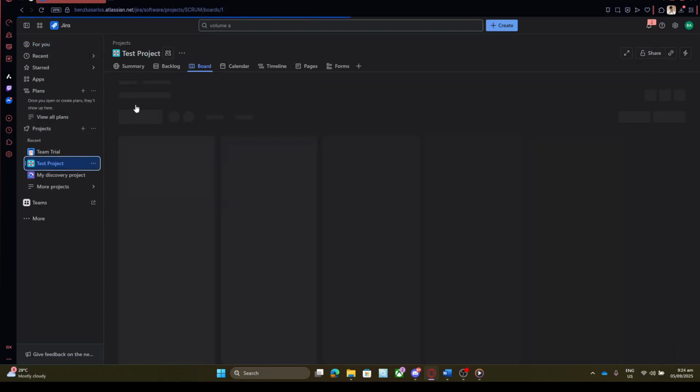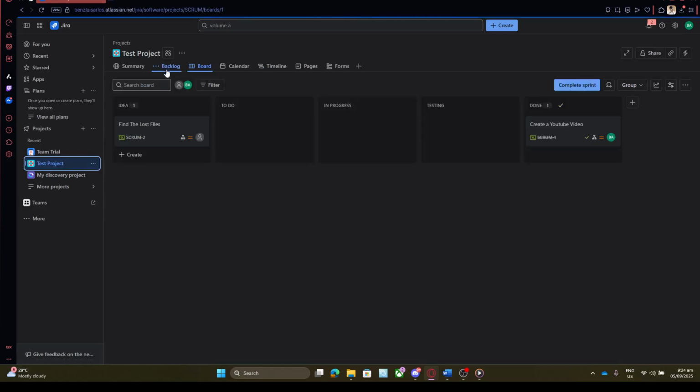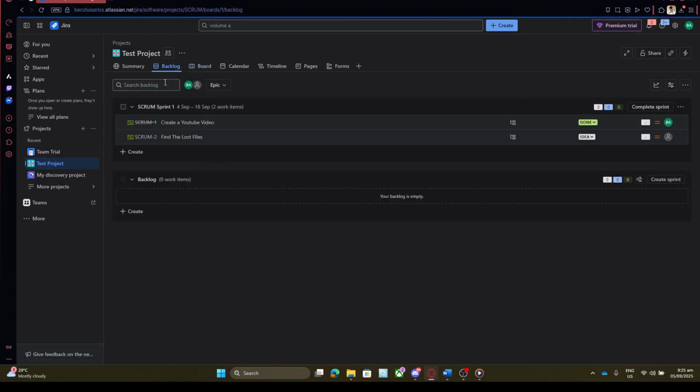After selecting your project, our focus shifts to the backlogs. These are essentially your organizational list of tasks to be done, a critical component in Agile project management. To dive into your project's backlogs, locate and click on the Backlog section on your project's board. Upon entering this part of Jira, you'll encounter a list of incomplete tasks. These tasks can be prioritized and seamlessly moved through your project pipeline as needed.